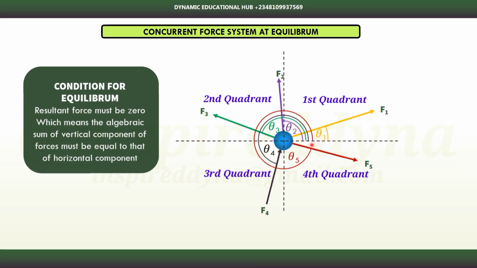So which means that when you press your calculator for the sine, cosine, and tangent of any of these angles, a sign will accompany it, either positive or negative. So here you don't need to put plus or minus at any axis. Just press the sine, cosine, and tangent of any angle, then you can find the value. And the sign that accompanies it, you use it in your calculation. That is the first method you can use to find the angle.